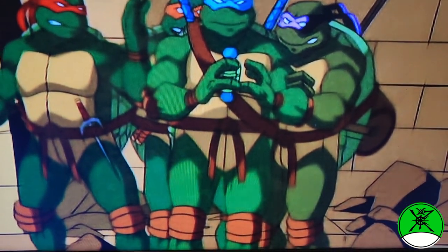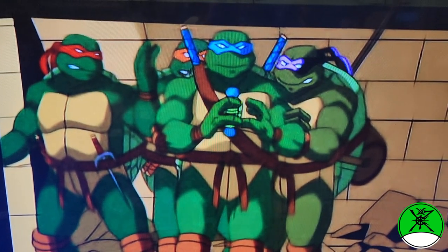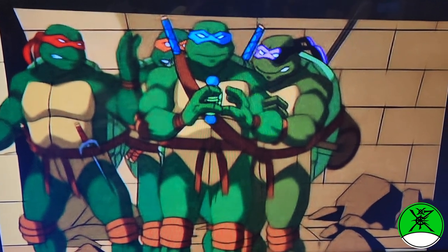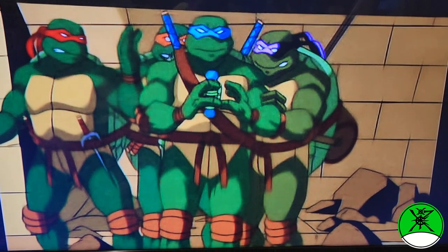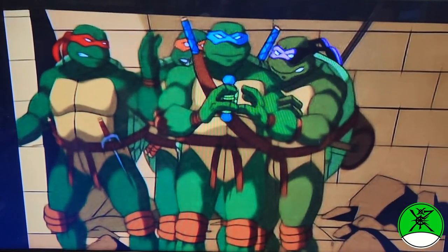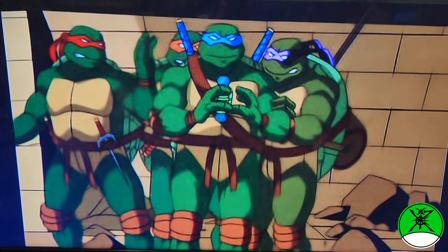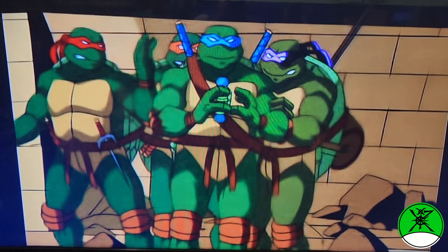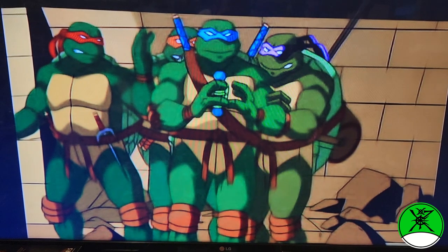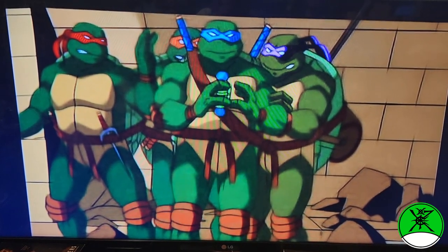There are a little bit of parts on the turtles that kind of go blurry when they're moving, and sometimes when they're not moving and just standing still, there are still parts that aren't as crisp and in depth as you'd like. So that's a little unfortunate, but if we were being honest with ourselves, we're just watching this for nostalgia's sake anyways. So yeah, I'm not going to complain too much, but I did want to point out that there is some blurriness going on with some of the scenes every now and then.